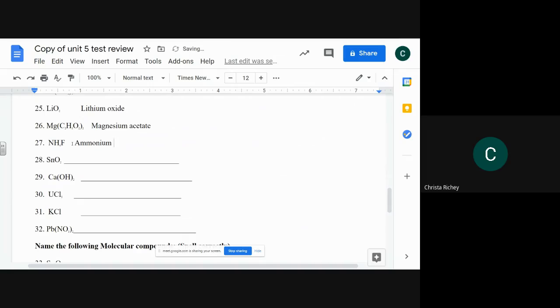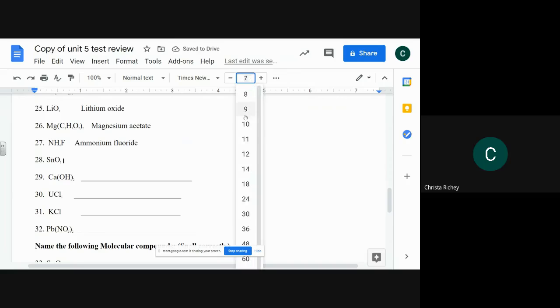And then the F is fluorine, but the "ine" changes to what? What does fluorine become? There's no such thing as a fluorate. What are the last 3 letters? If it's "ide." If it ends with an element, if this thing is an element, it's going to be "ide." If the thing in the back is a polyatomic ion, it is normally going to be "ate" or "ite." This one's going to end in "ide" because there's only 2 things.